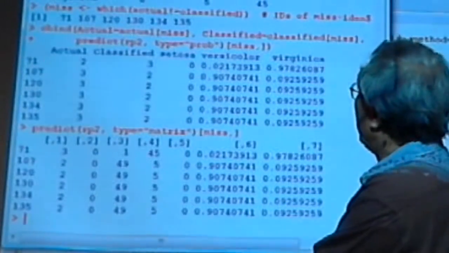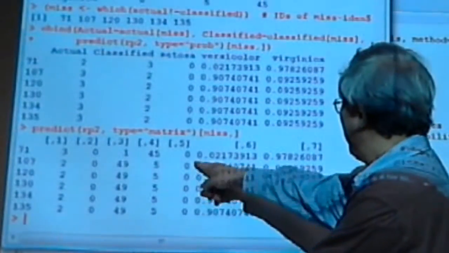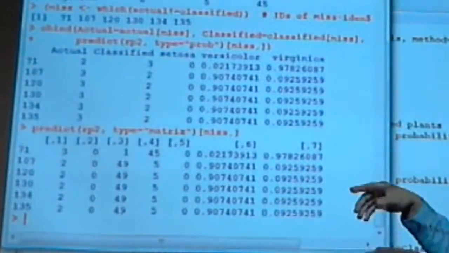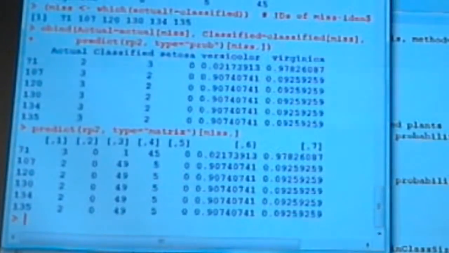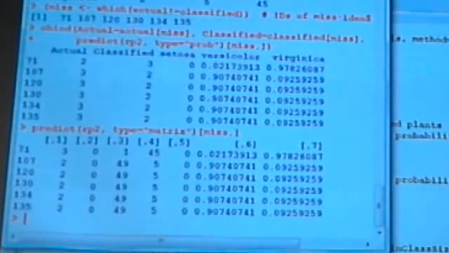And what else do we have? So here these are the class probabilities. So very similar to the previous one. Actually, probably we just need this one. You don't have to have everything. But here the one I assembled shows you the actual membership, classified membership, and class probabilities for the terminal node that this observation lands in. So here this is the use of predict.